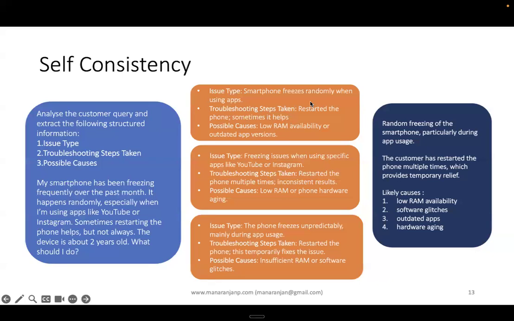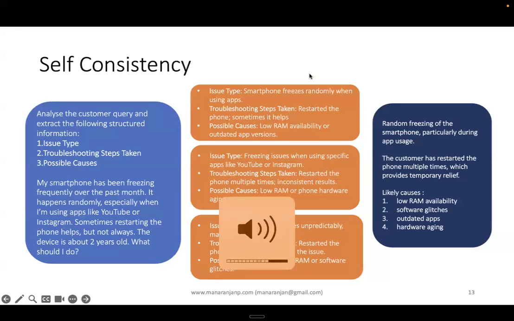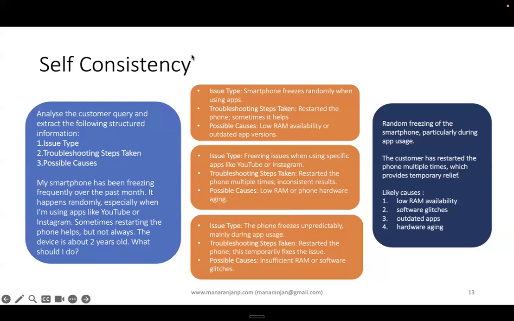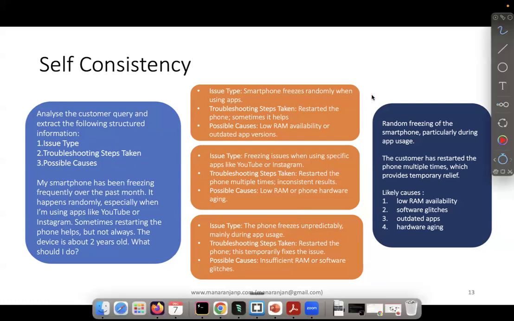The second question from Yashwant is: what is the most cost-effective model for this self-consistency technique? We'll come to the cost later. First of all, with self-consistency, you don't do it especially when cost is a constraint, because you still have to use multiple different models.